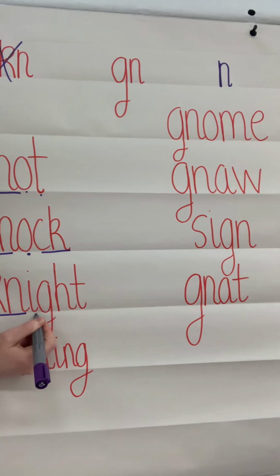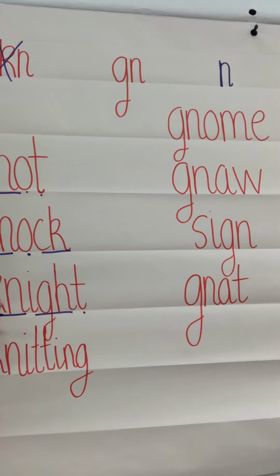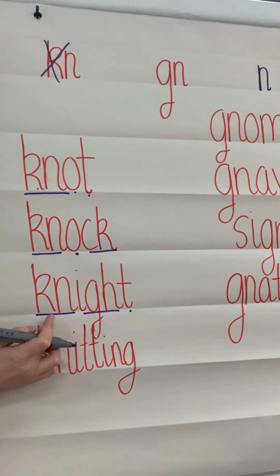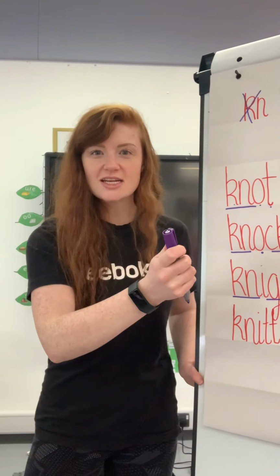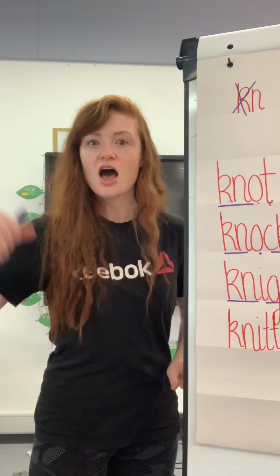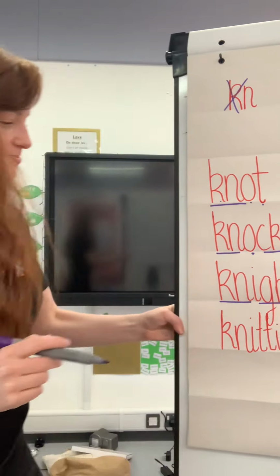Next one. Remember that K and N makes what sound, everybody? Then we've got our trigraph I, and then t on the end. I, t, night. As in the olden days, a knight might come and protect or save a princess. A knight with his shield and with his sword, a knight.